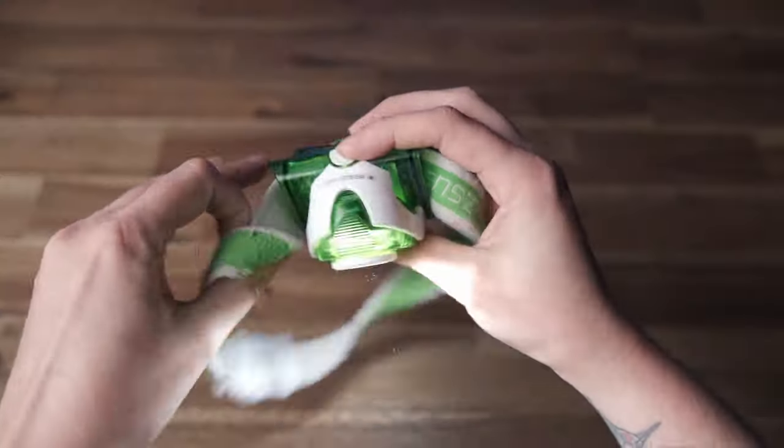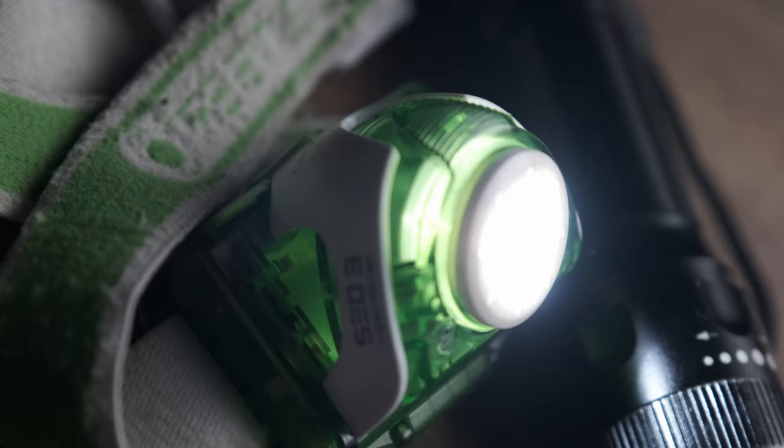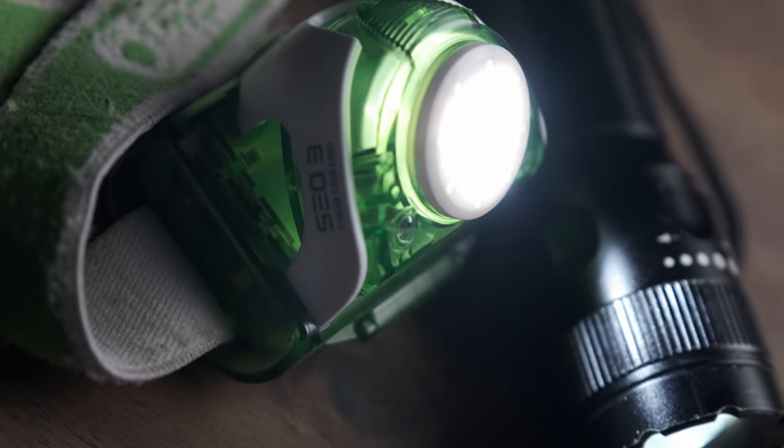And another pretty obvious one — torches. I highly recommend getting two different types: a little LED spot torch and also a head torch. Not only are they helpful if you're shooting at night, but if you're shooting in a studio these can be very useful as well. If you're assisting, you can use them to shine on a slate so you can actually see it, or just use them in general getting around, looking in your kit or looking in the truck.